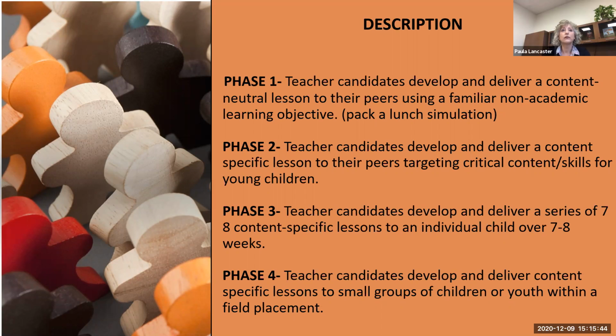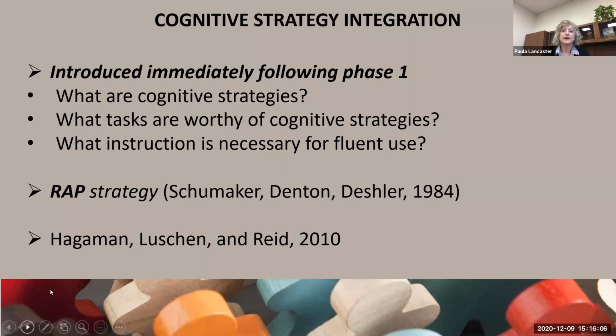We begin with delivery of very content neutral lessons to peers. As I said, I'll describe them a little bit more, but they're practicing explicit instruction, and each phase increases the complexity as they move along. So let's take a look at, well, the next one, I'll get into the content that we're teaching in the next slide.